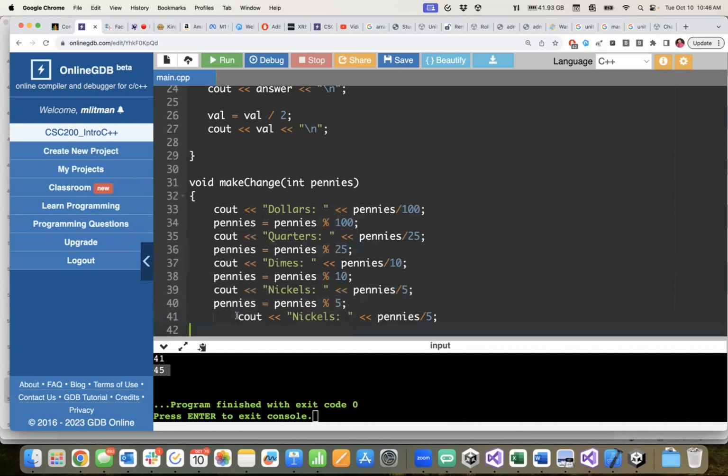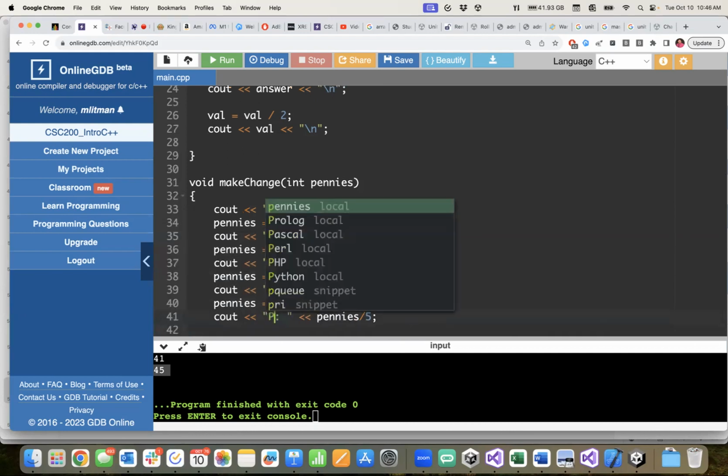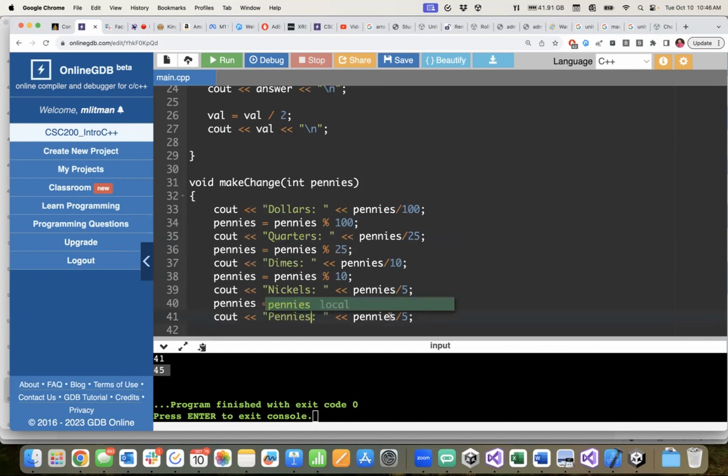And finally, pennies. We're just going to output the current number of pennies. I forgot to kick it down a line on each of these, so I'll just steal that from up there. Tack on the \n on every one of those lines.